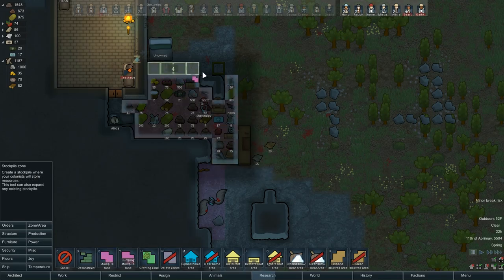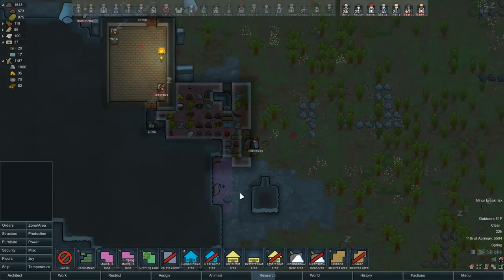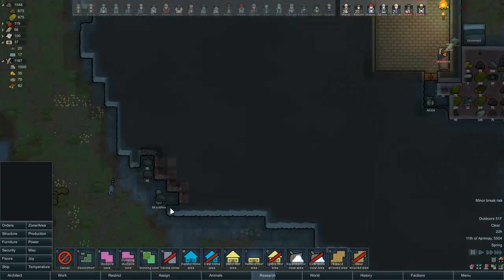Just to make sure he doesn't go rest after this. You are butchering, dropping off into what's almost no more space. There is that. So let's zone, and we've got right there this zone. Let's go ahead and fill in that little area there to there. Yeah, that'll work. Okay.